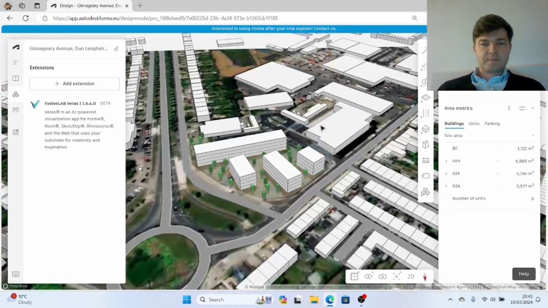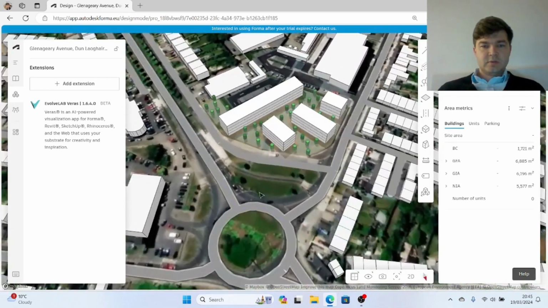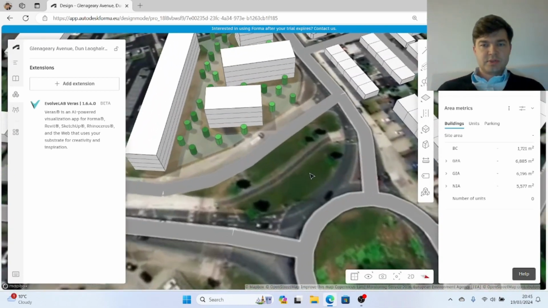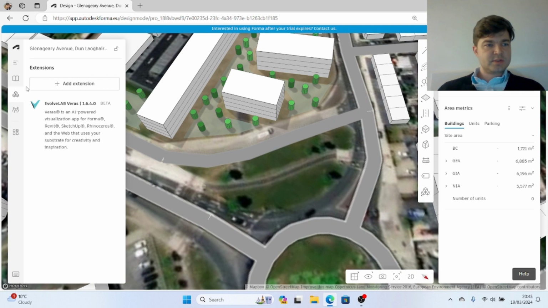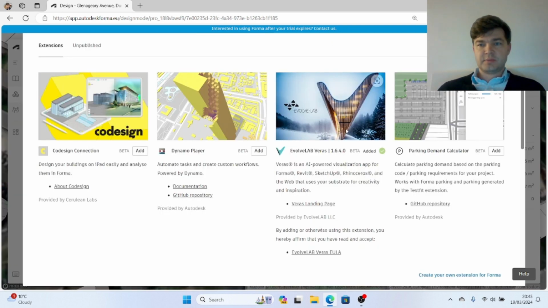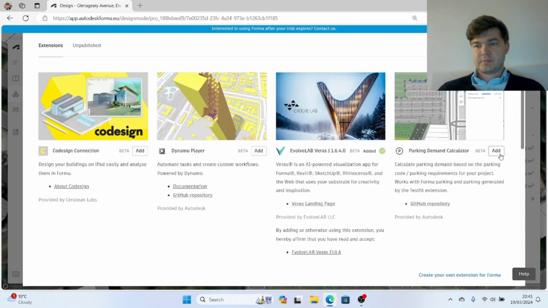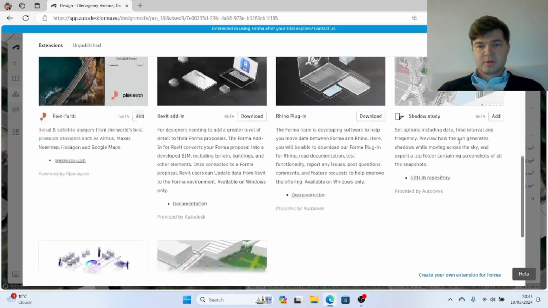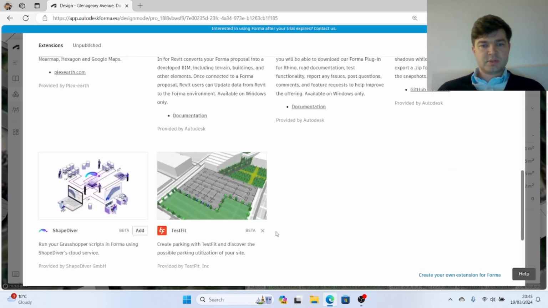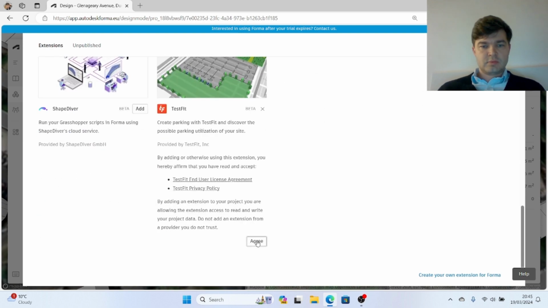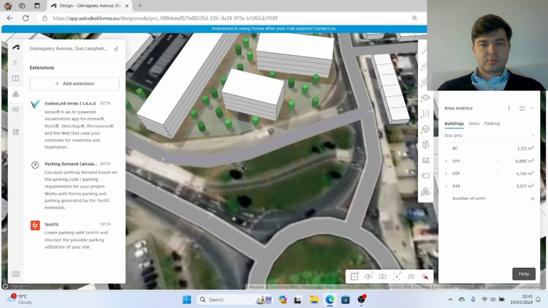Okay. So, and another option, it is some automatic tools like parking area. Let's try to work with this. Okay.